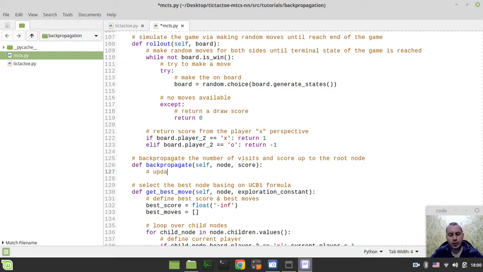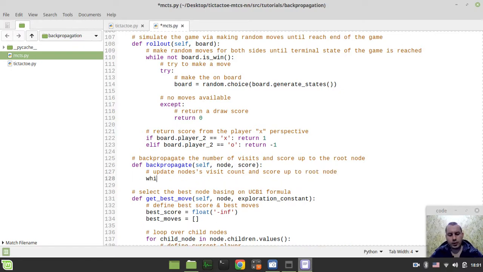So here I want to say update nodes' visit count and score up to root node.